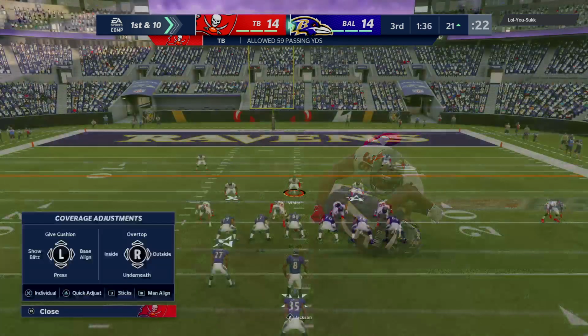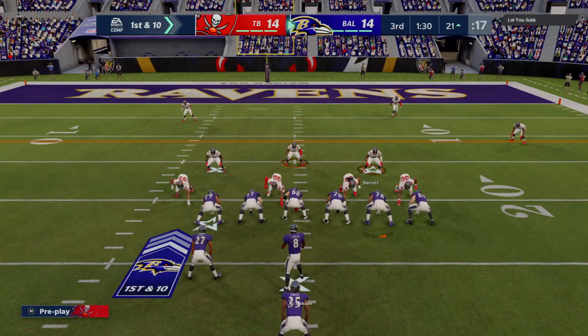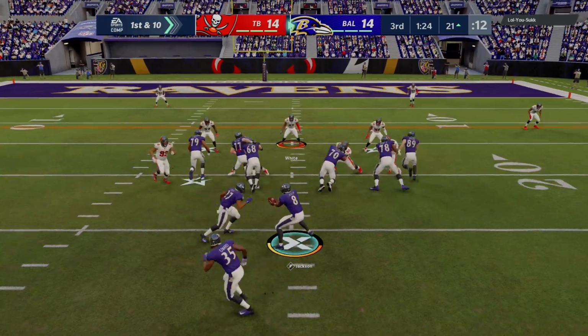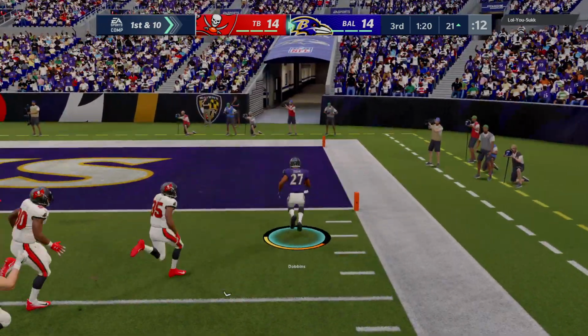This game wants you to win so bad. It's actually kind of sad. There's not a quarterback in this league that's any good that doesn't throw an interception occasionally, and they usually bounce back in a big way. I've seen guys throw 5 and still find a way to win the game in the end. He's got the first down.